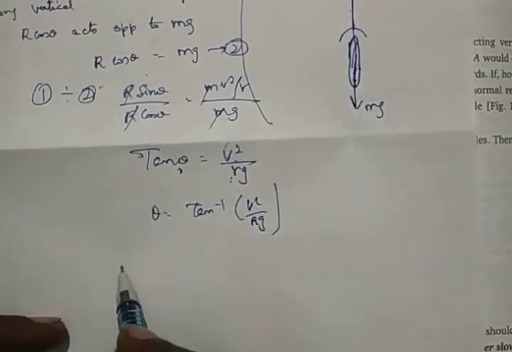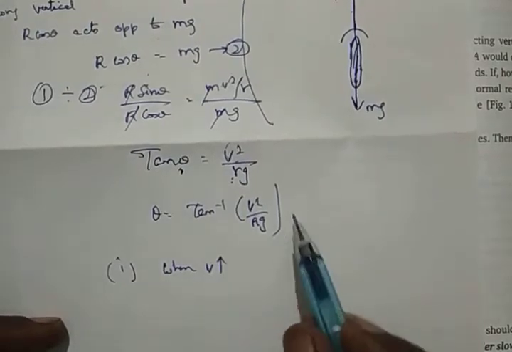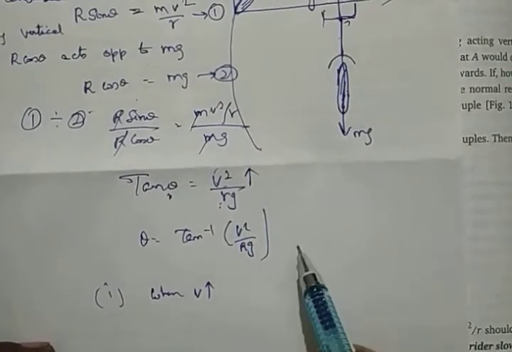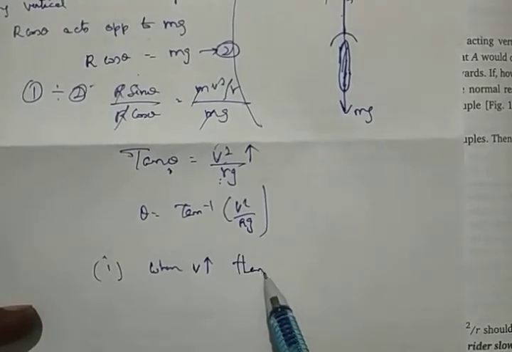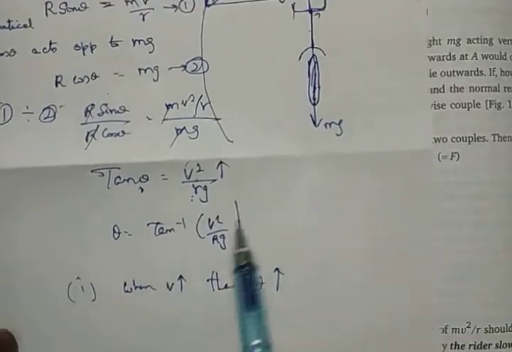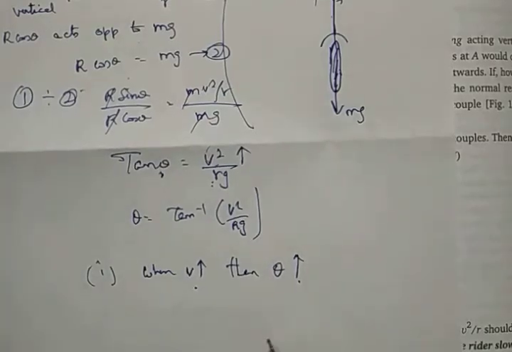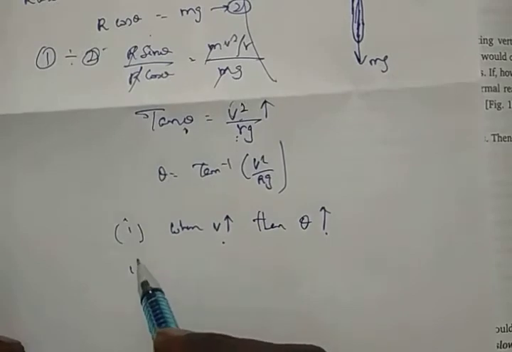So the first observation, point number 1, is when velocity is more, he comes in a high velocity. When velocity is more, then theta also should be more. He should bend so much, then only he will be able to be safe. So you can write down, when velocity is higher, then more bending should be negotiated. That's the reason you see the racing bikes, very high velocity, more angle they bend. Right?